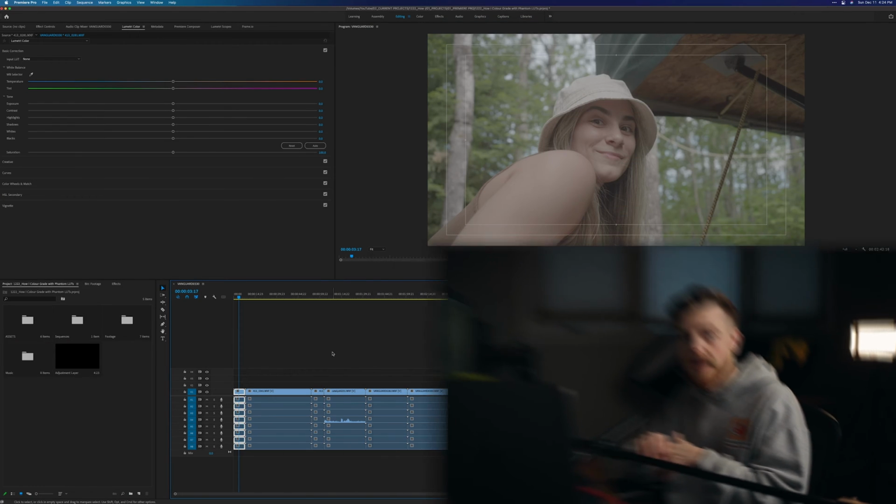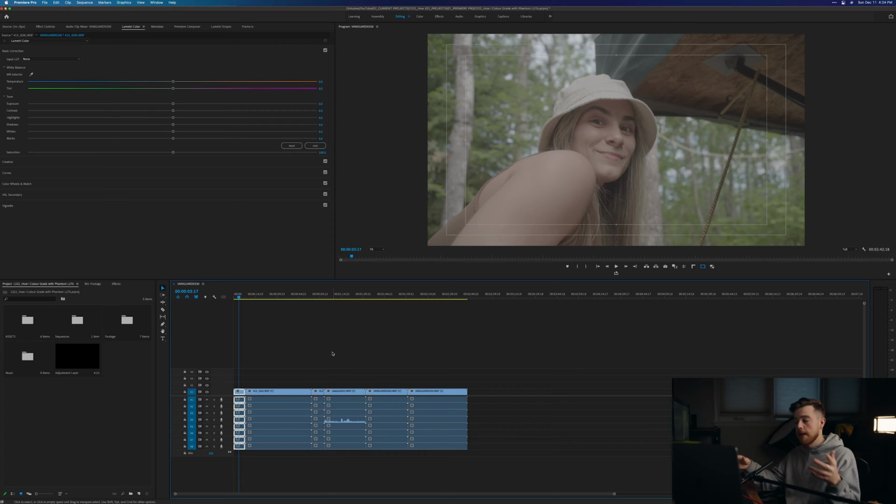For time's sake, I have picked a bunch of clips here, and I'm going to show you my process and workflow with color. I have my program monitor here on the top right. Normally, I would use my MacBook Pro for my program monitor because it's just more accurate in terms of the colors. I'm using the Samsung monitor and it kind of sucks. So if the colors are a little off, I'm gonna blame it on that.